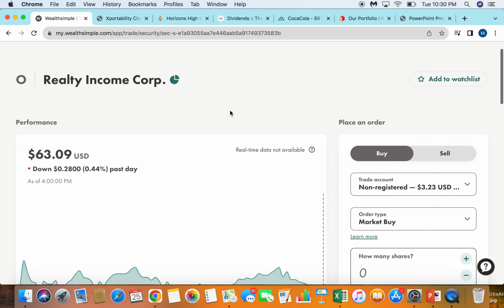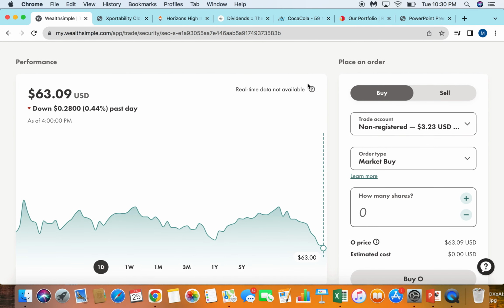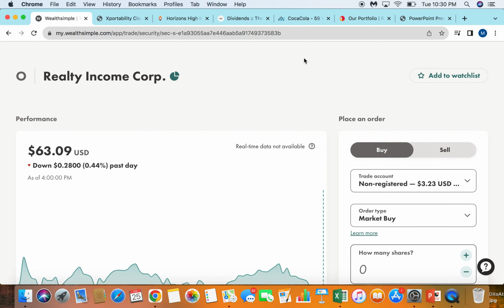It trades at about a 15-ish multiple in terms of funds from operations multiple, which is kind of like the EPS proxy for a real estate or utility company. So definitely as I compare it to my Canadian retail REITs, I'm paying a premium for this. Lots of my retail REITs in Canada you can get for like 12 times, 12 and a half times. RioCan recently traded at 11 times.